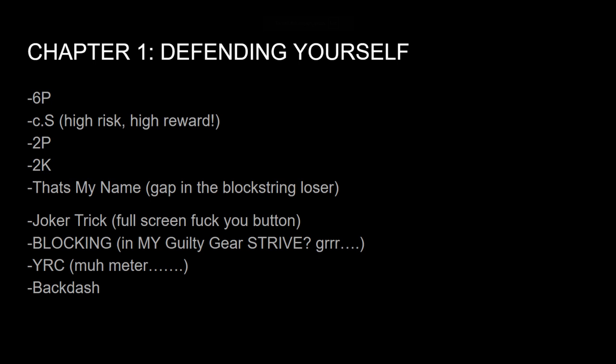2K is your 2P for if your opponent's far away from you. You can get a full combo off of 2K if you know what you're doing, since it will combo into 6K, which allows you to set up entire combos. With a Roman cancel, you can wall break from anywhere on the screen with that setup.